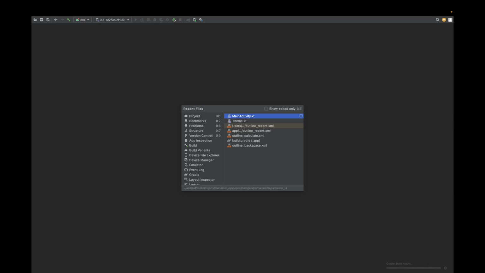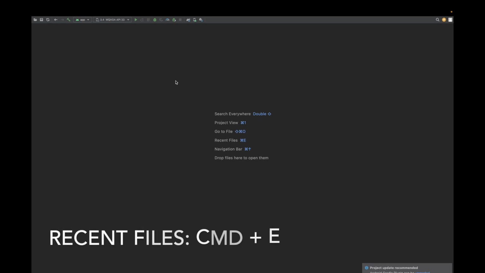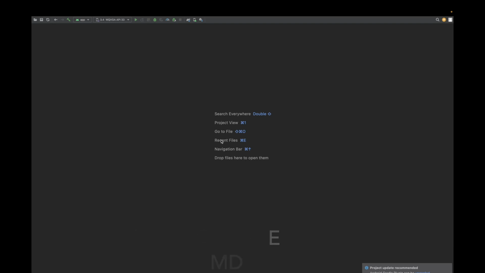If you have Android Studio on Mac, this is the key binding I use, which I expect a lot of Android engineers do. You could just look up the equivalent shortcut for your specific operating system, but the ones to learn that I use often, so you would get the most return on investment of learning, are the ones that I'm going to mention here. So the first one is recent file, and that's Command E.